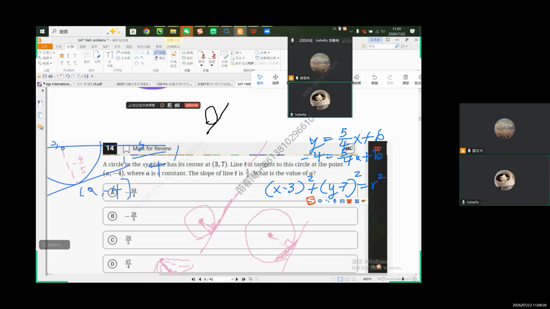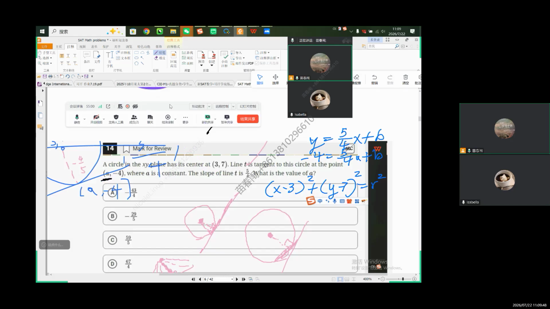Honestly, I'm not entirely sure of this. We can draw a little about this. So they said a circle, right? Because there's an A, we don't have to draw it perfectly. We can just sketch it. So it must be a circle, and there must be a tangent line. This tangent line slope, this is T, right? The tangent line slope is 5/4. So if we have a tangent line, there should be a perpendicular relationship with the radius.